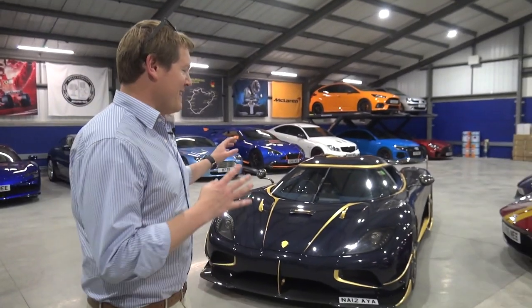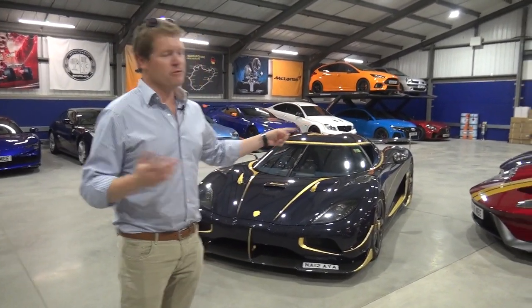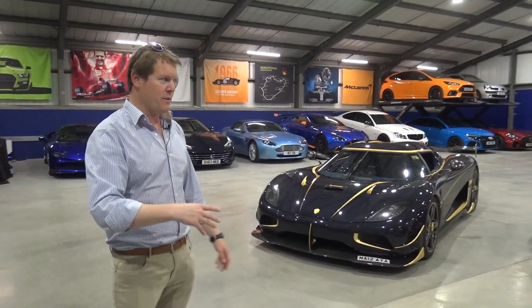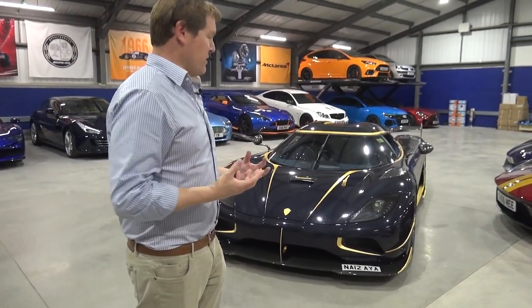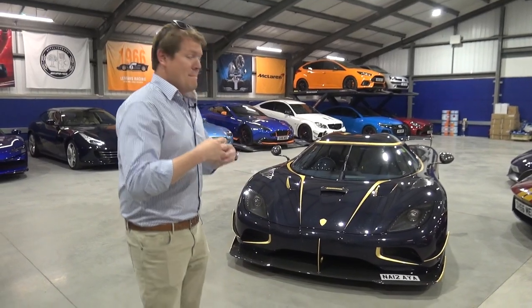We're parked back up inside, and I tell you what, that car is so loud compared to the Ford GT. The Ford GT is a pretty quiet supercar as these things go. It's got the new European exhaust, so it's much quieter than it was when it had the US exhaust. That, however, is just noise. You constantly have this overwhelming sensation of the power, of the noise, of the drama, of the madness of the car.